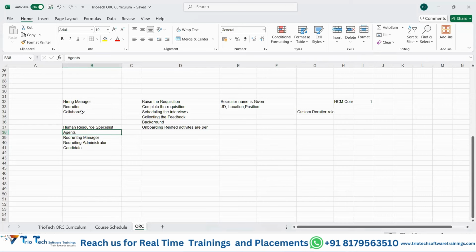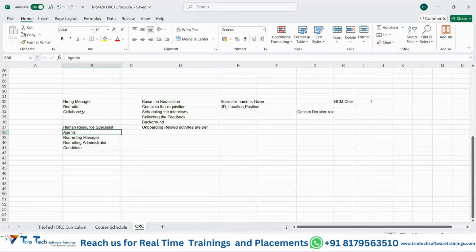Whenever I create agencies, I can add agents into that particular agency. If I create a user as an agent, automatically the system will give a role called agent to that user. I don't have to add it again. Only when I create the user as an agent, I can see the role is already given to him. I don't have to come here and give that particular role to that agent.